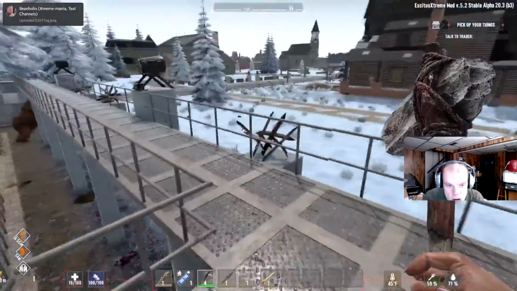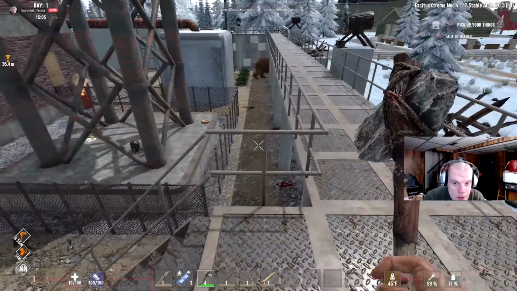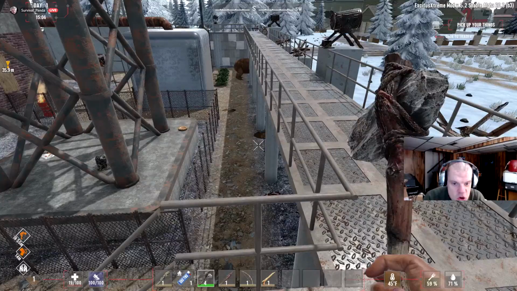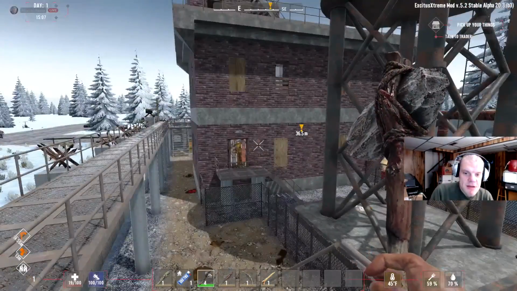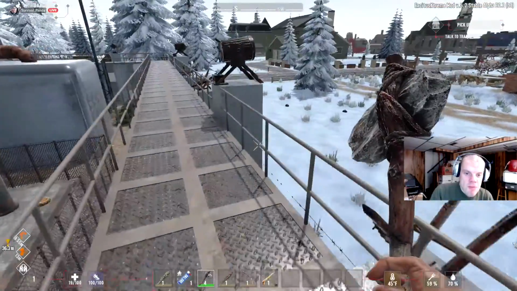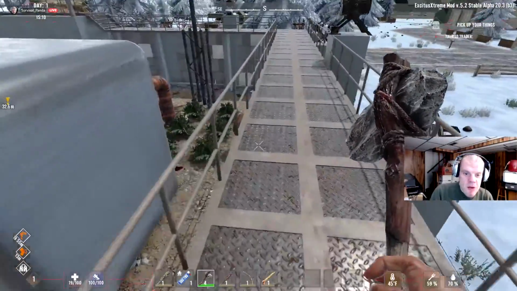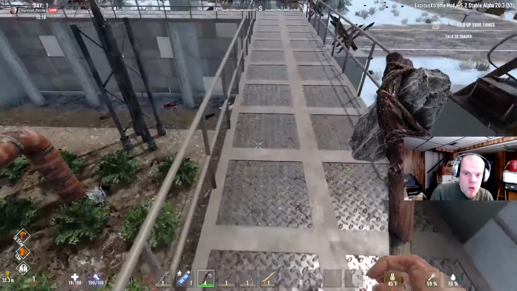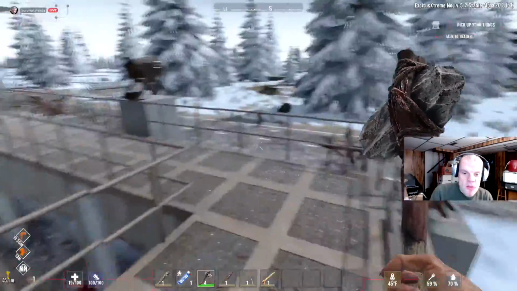Oh, what's up here? Uh-oh. A bear came in here. Oh, Poppy Chulo. That's not good. That's not good. Stay down there. Don't be flipping bothered. Oh, he knows I'm here. He flipping knows I'm here.